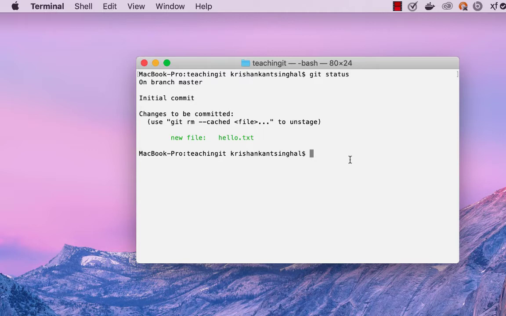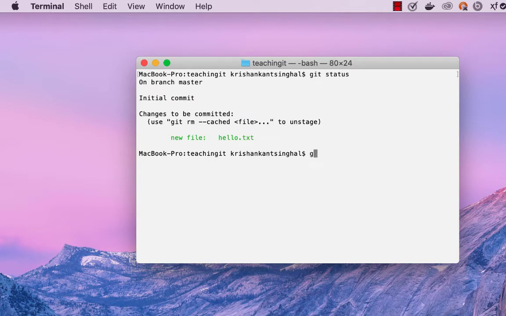When we are talking about Git, there are basically three stages. One is known as working directory, second is staging area, and third is our repository. I will be explaining how that works, but first let's understand it is in the staging area. So I have to move this file to our repository. How can I do it?